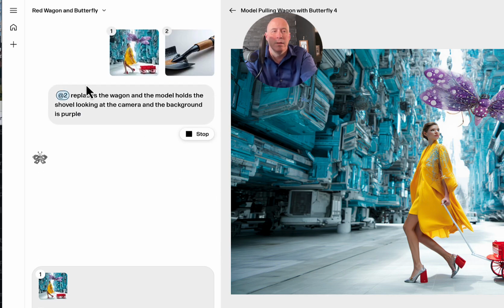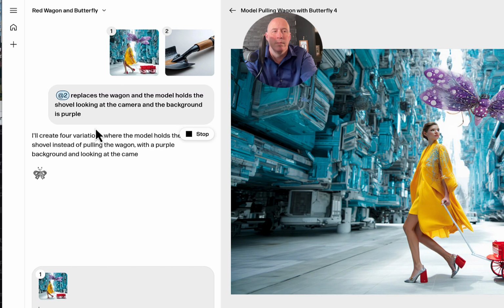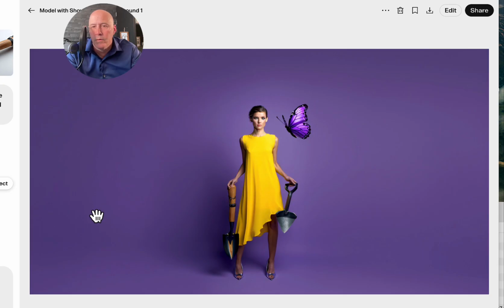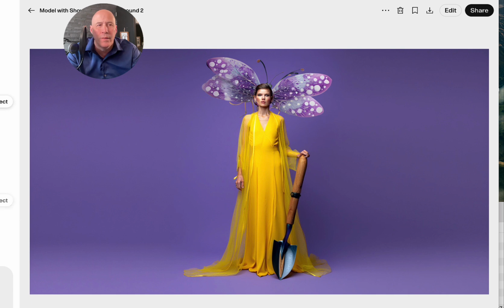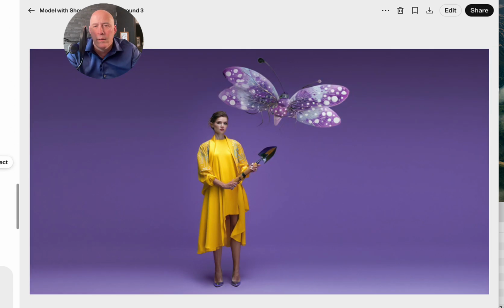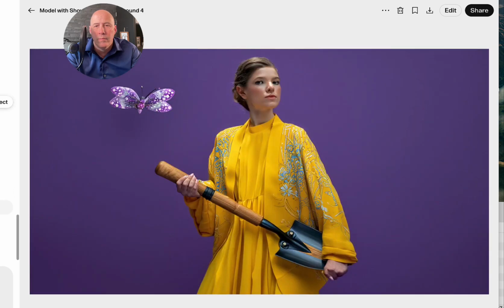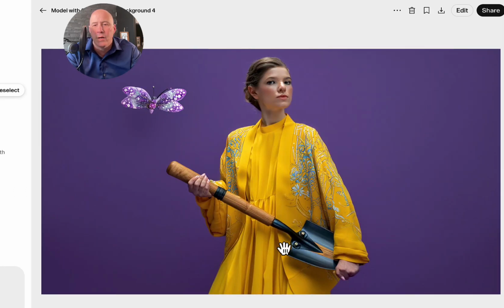So you can see it's talking about the shovel. So I'd even mentioned shovel. Oh, well, yeah, I did. So okay, there's that shovel. Here's the new one. Yeah, it changed too much. Oh, okay, but the background, that changed the person. But this is our model. There we go. So yeah, that's our model, but we said change the purple background.